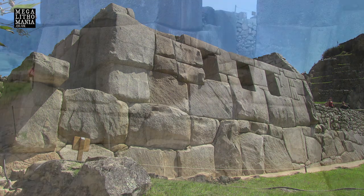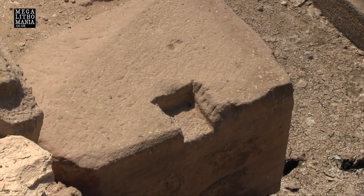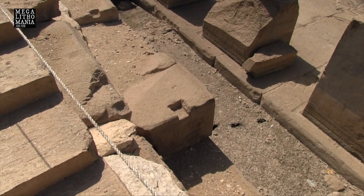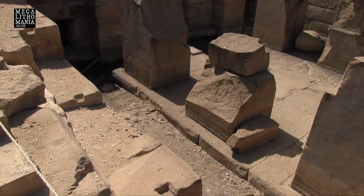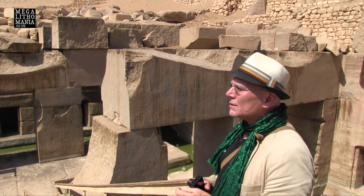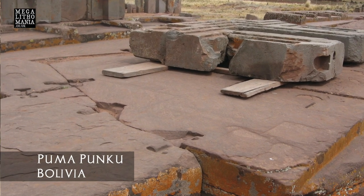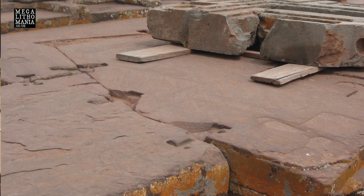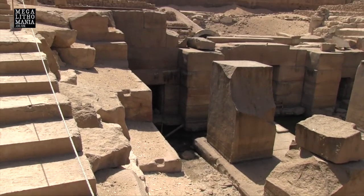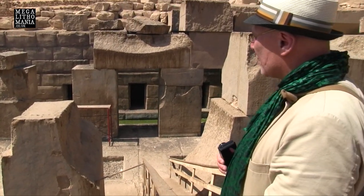We also have keystone cuts on the top of the lintels, which show that they were bound together using these bow-tie-like, probably metallic — or possibly stone, we don't know — clamps to bind together and keep blocks in place. You find very similar keystone cuts in Peru and in Bolivia, at a place like Tiwanaku — there's a good example right down there in front of us now. These would have bound together the blocks to ensure they never moved, perhaps to pre-empt an earthquake or something like that.